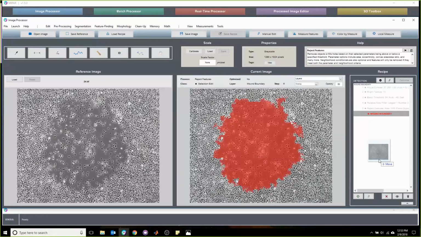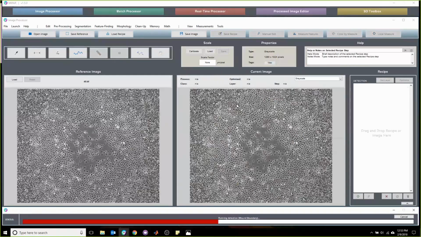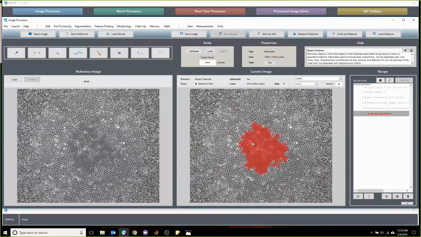A recipe that is this robust is very helpful in a high throughput laboratory, where you know that as long as you capture your images consistently, you can apply the same recipe to hundreds if not thousands of these and get data that you can rely on. I would still recommend going back through and doing some quality assurance in the batch process in our process image editor, but this is a recipe that is fairly impressive.